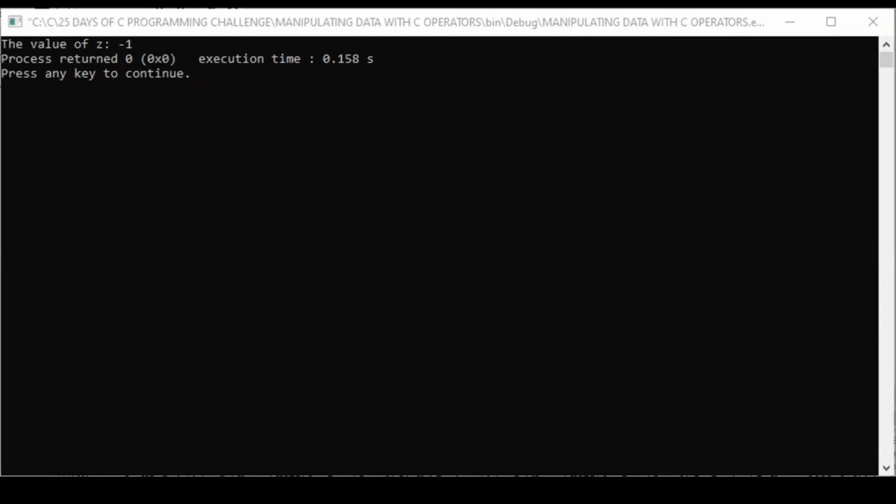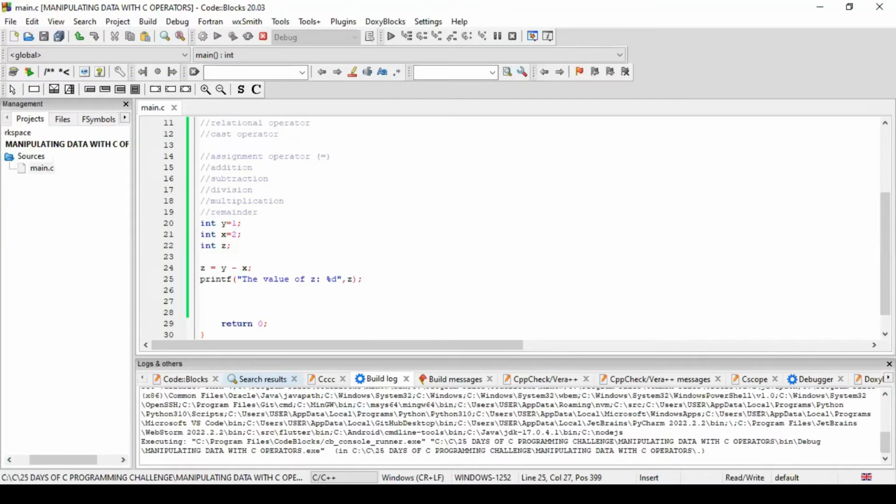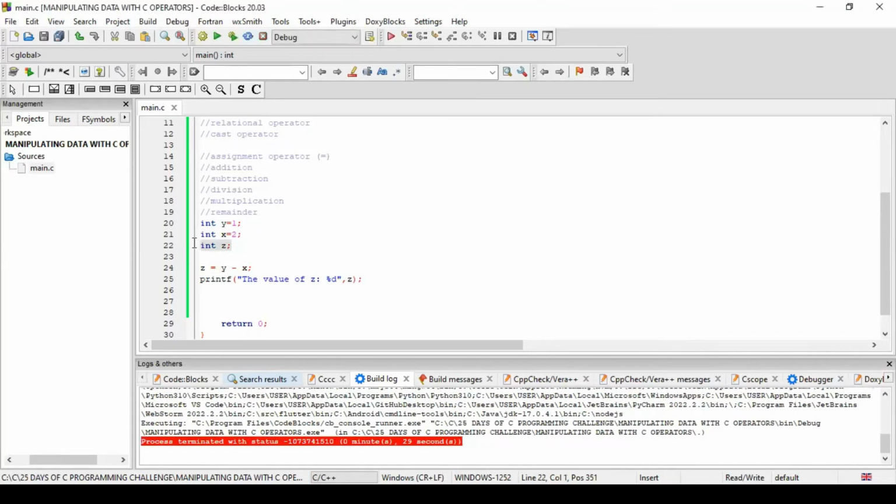Now let's try another example. With this example, we are not going to declare any third variable, but we are going to assign a different value to x. So this is what we have to do. We say x plus equal to y, or x minus equal to y, or x times equal to y.